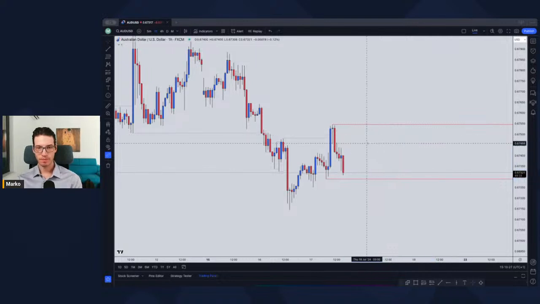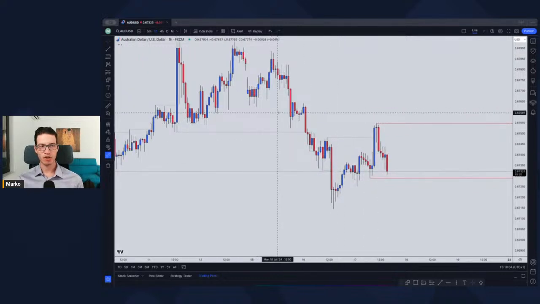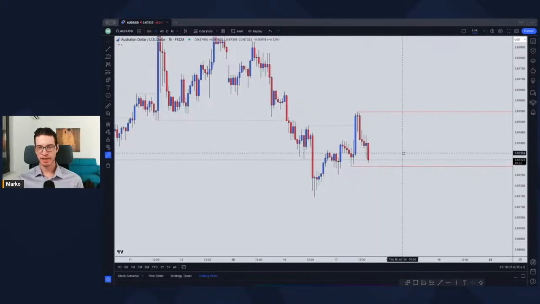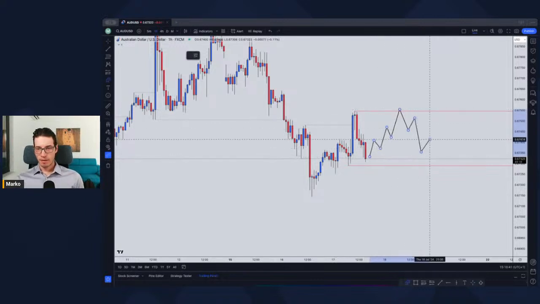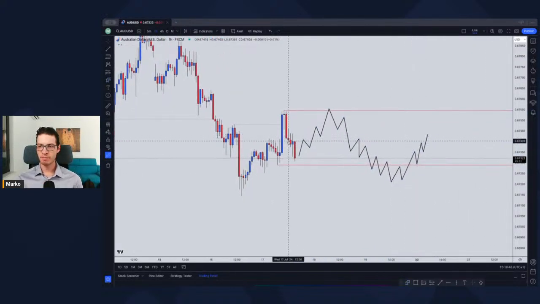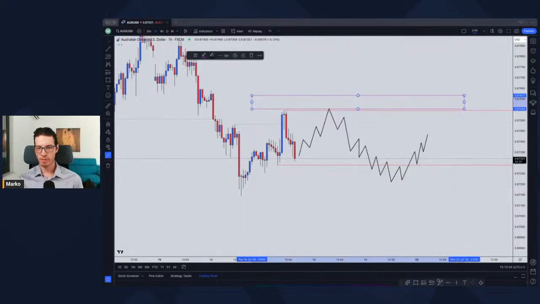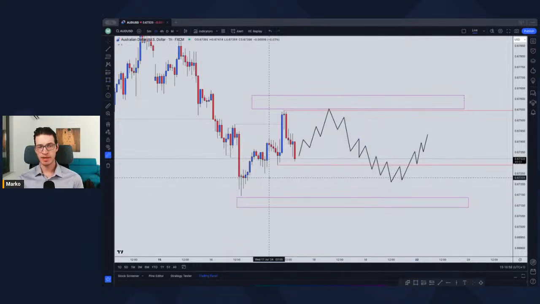Yeah. But current price action is not showing me much confidence. So I'm going to be more patient with this price action on the Aussie and the US dollar. I'm expecting, to be honest, more of a range bound market. So expecting something like this. And maybe if we get a bigger range, we can look to sell the top again and buy the bottom. My eyes would definitely be on a takeout of this low right here.